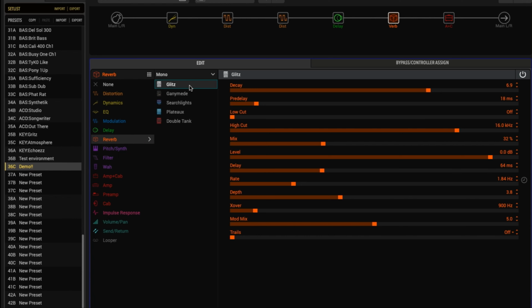Now I have this whole setup here. I got my amp and basic necessities for my pedal board. There is a way in the HX Stomp to turn this off and on, just like how you would on a traditional pedal board, but I'm not going to go into that because I just want to give you guys a basic framework of what's going on here.